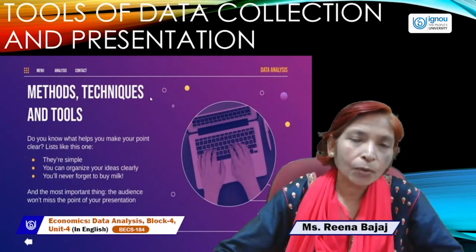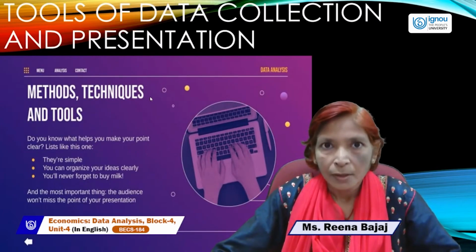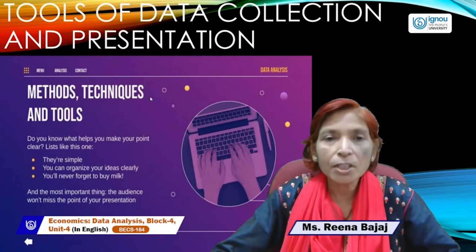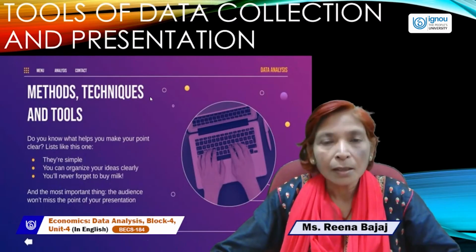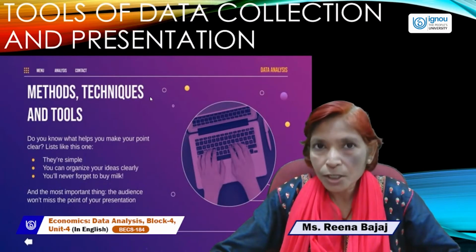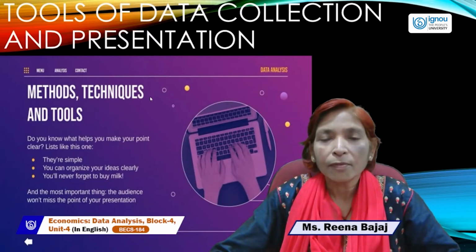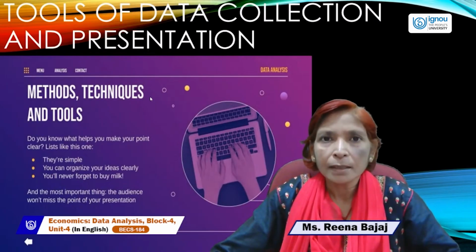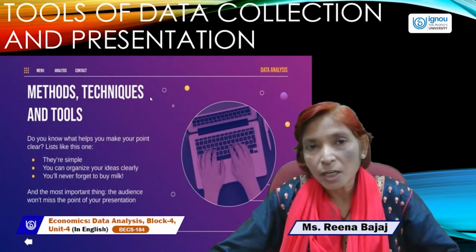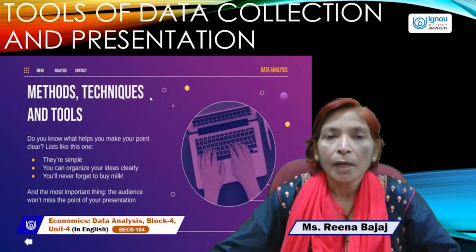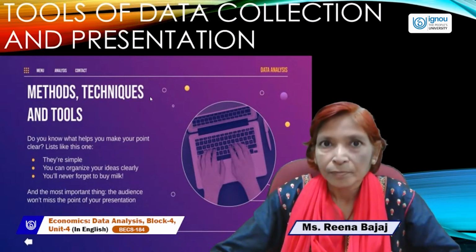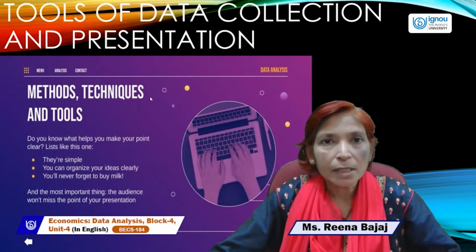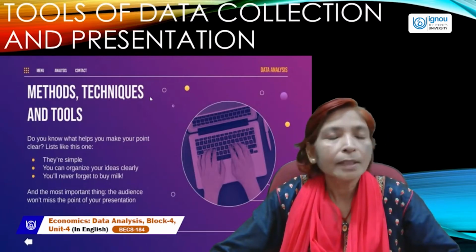So what is data? Data is a numerical term in which we can express each and everything in data terms, which can be quantified, which can be measurable. If variables are qualitative, they can't be accurately measured in terms of numbers or exact figures, and that will not be called data. If data is quantified, then we can accurately measure anything which we want to measure. But if a fact is qualitative, which can't be measured in terms of accurate numbers or figures, that will be called qualitative data.